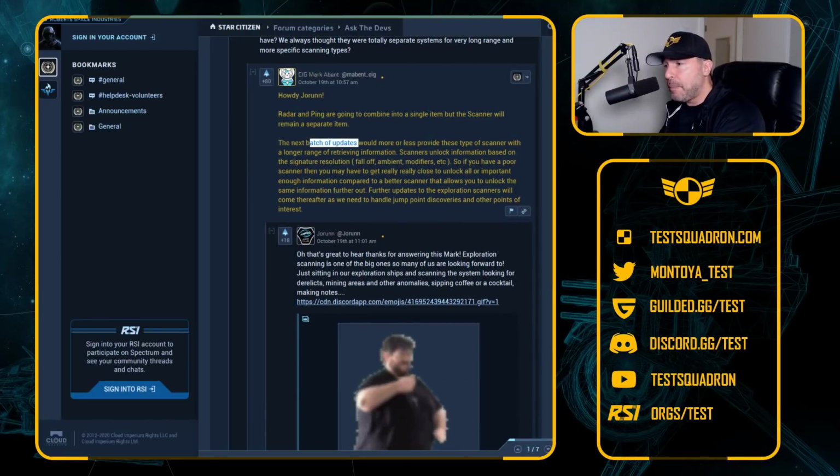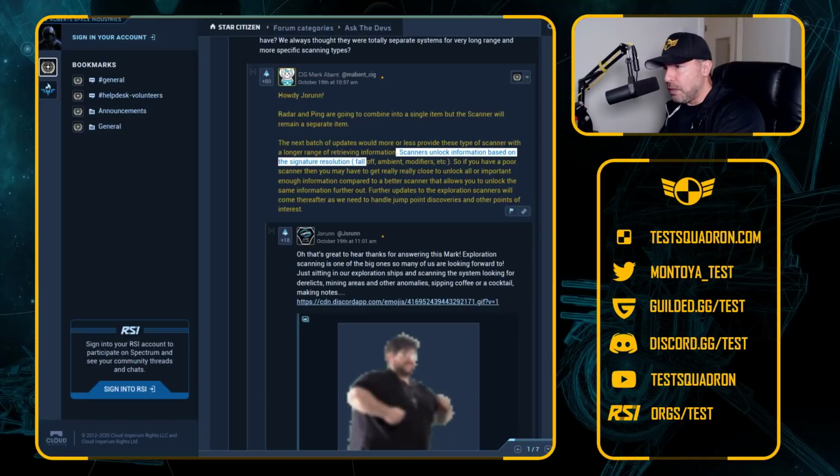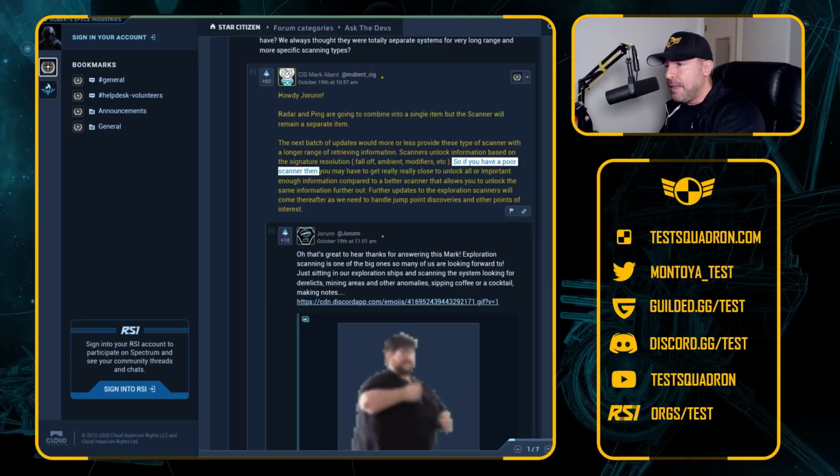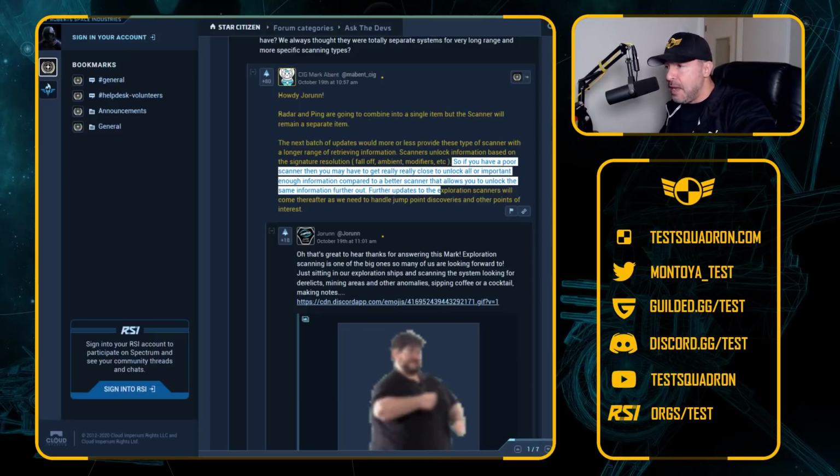The next batch of updates would more or less provide these type of scanners with long range of retrieving information. Scanners unlock information based upon the signature resolution, fall off, ambient, modifiers, etc. So if you have a poor scanner, then you may have to get really close to unlock all or important information compared to better scanners that allow you to unlock the same information further out.